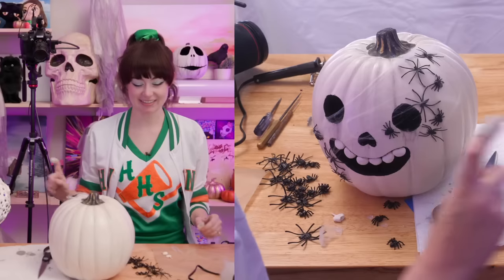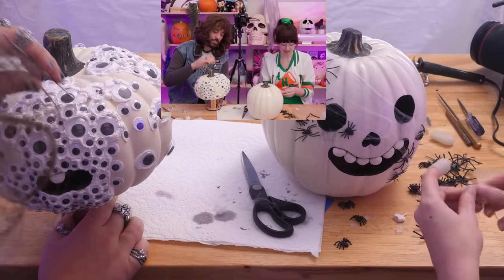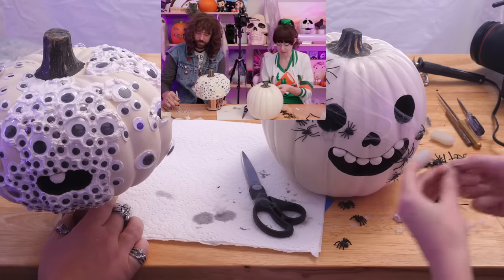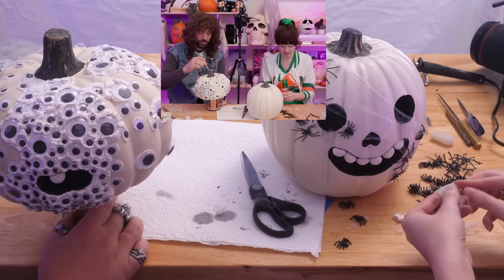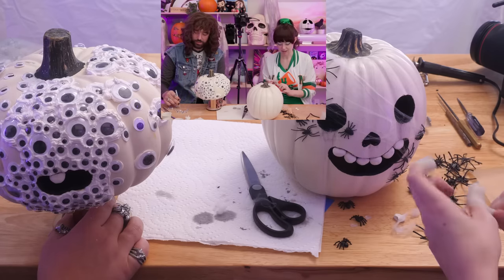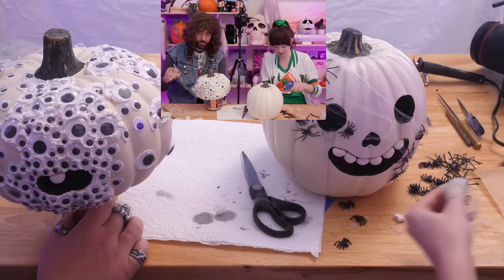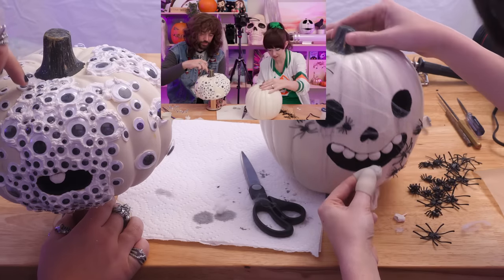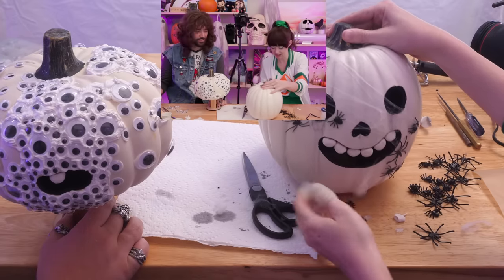Okay. I have my finger guards. And I'm gonna try this. Hopefully I won't burn myself. Okay. I'm gonna make a little wad of spider web. Maybe I should put one on my thumb too. Okay. Fully guarded. And then I'm gonna do a little dab of hot glue. And then I'm gonna quickly get your fat fingers in there. Okay, I pressed it down.